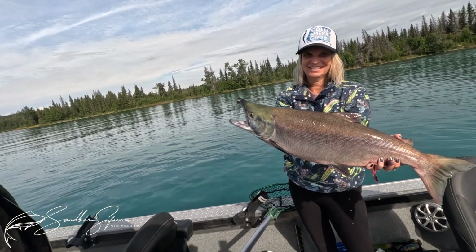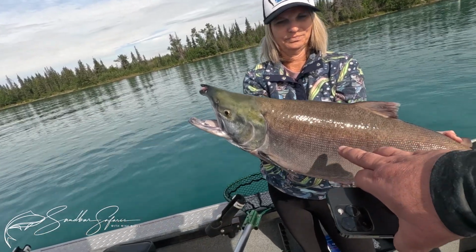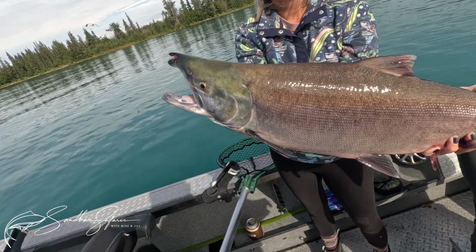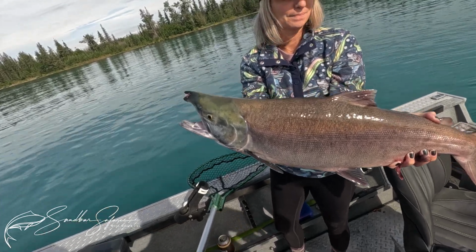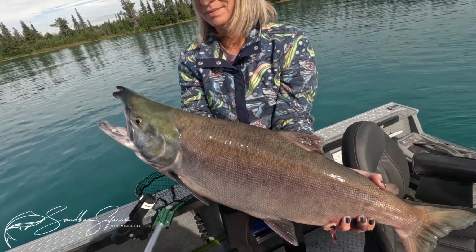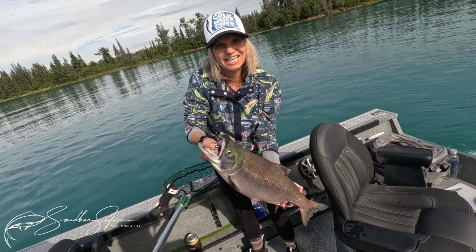Not too bad. Again, remember last episode, these fish were nice and silver. And now, the longer they're in the river, the more red, pink, purple they turn. Back and head's getting more green. This thing will be fire engine red in about 3 more weeks. And again, you can see big old male, the snout. That's actually where we just hooked him. But yeah, good fish. We're gonna brain it, bleed it, get it in the box.